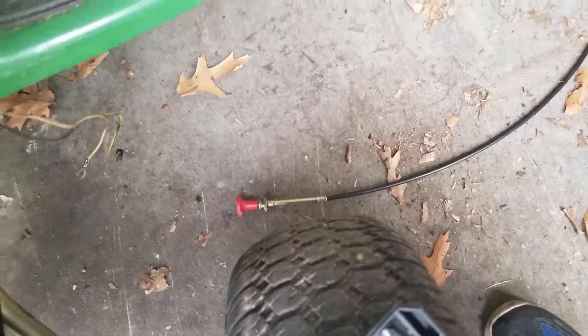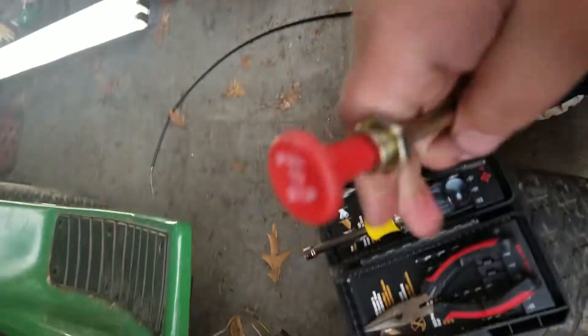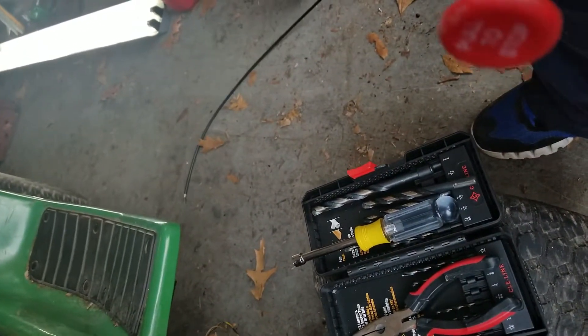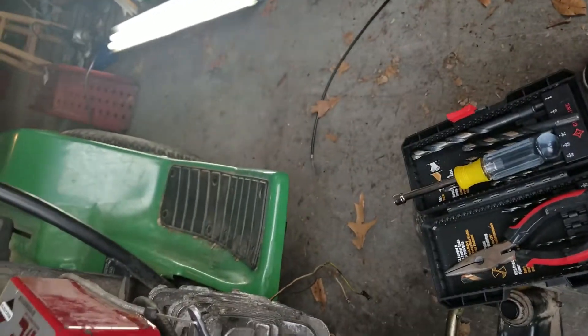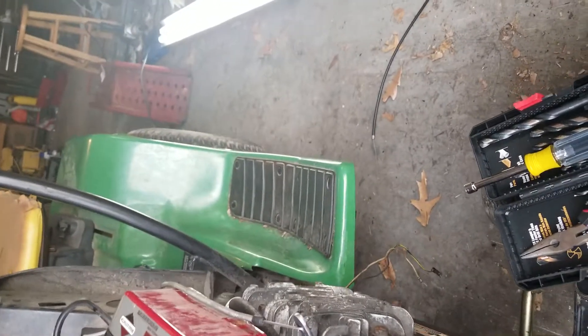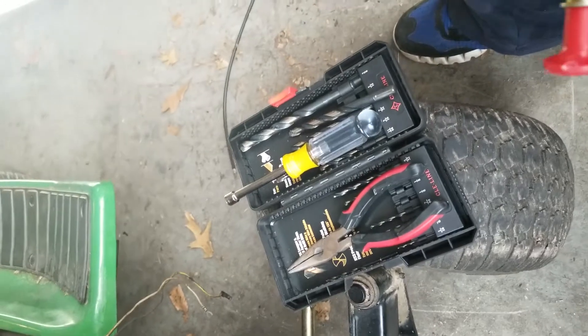I got this push-pull cable — you can buy these online. As you can see I already beat it up a bit. It's a push-to-stop design, so I guess it's for a diesel — that's how you cut off the fuel on one of those. I don't really like this knob, I'll probably melt it off and 3D print a yellow knob to match the John Deere — like that yellow color on the PTO switches. Anyway, this seems to be a decently solid piece of hardware, so I'm going to use it for the choke.